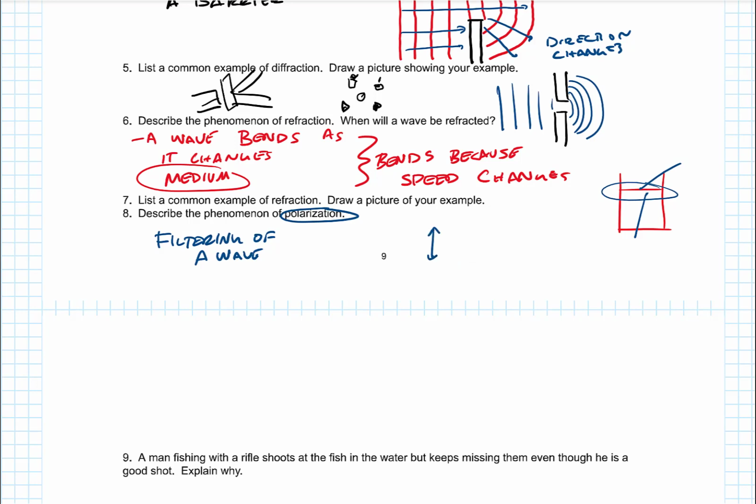So a common thing is to say light moves in these directions, up and down and side to side as a wave. If you have a polarizing filter, the polarizing filter has a whole bunch of slits this way. Only this light can make it through. The other light's blocked by the filter. So as the light goes through the polarizing filter, you just now have the up and down part of the light. There's a lot of cool things that go along with polarization. That's why people wear polarized glasses. It gets rid of the glare because it's cutting out that specific direction of light.